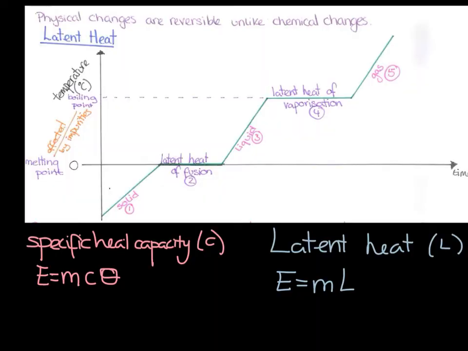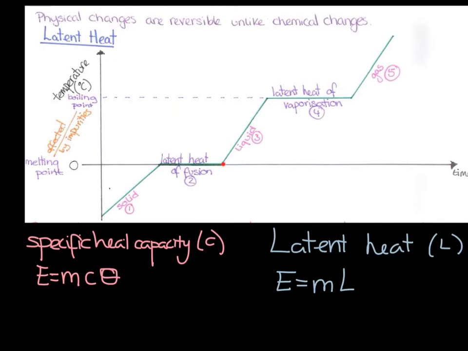Now if we tie this in with our graph that we saw before, remember whenever we see a new graph we look at the axes. Here this is a graph of temperature against time. So here we have a substance that's been heated over time, and we've measured what happens to its temperature. And remember we said when we saw this graph before that while the substance is a solid, when it's heated its temperature will rise, but then when it reaches its melting point and you've got a solid turning into a liquid, there's no temperature change because the change of state is happening.